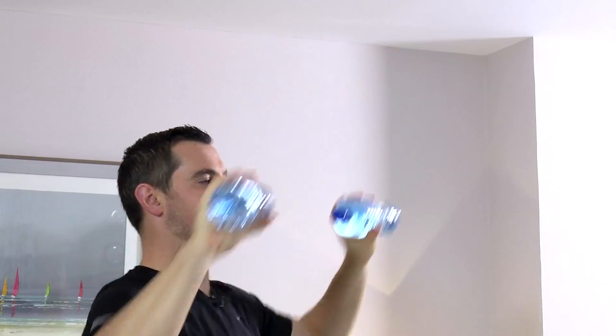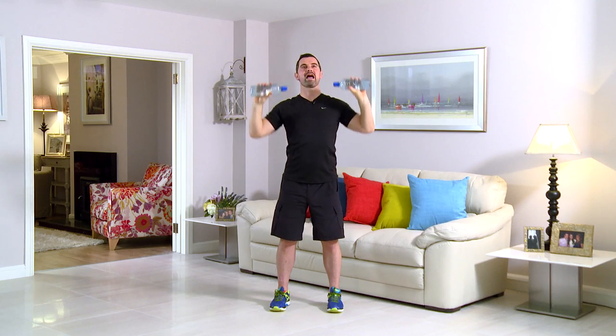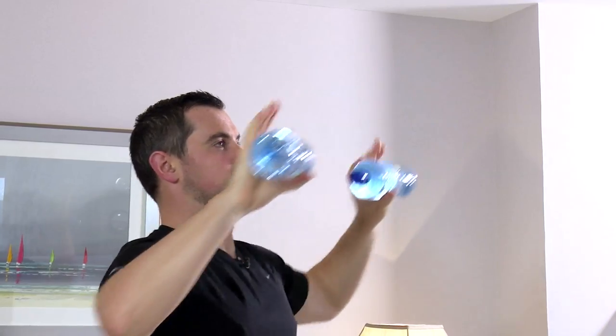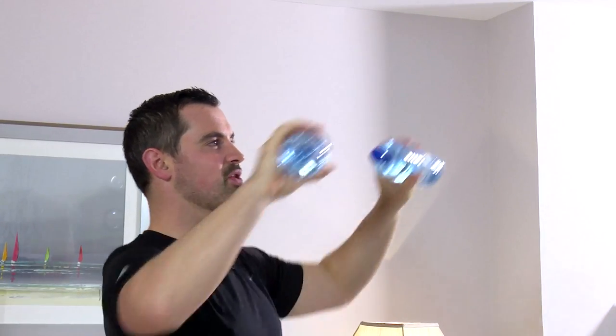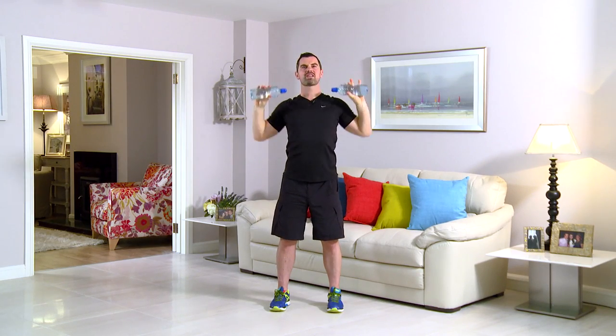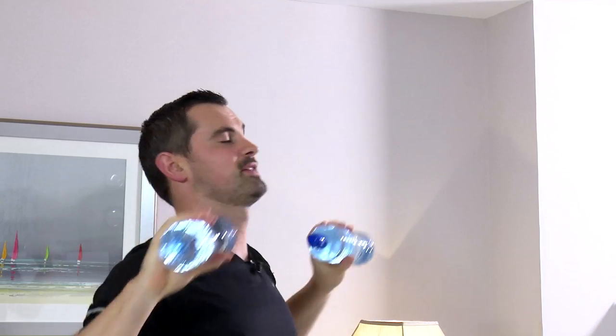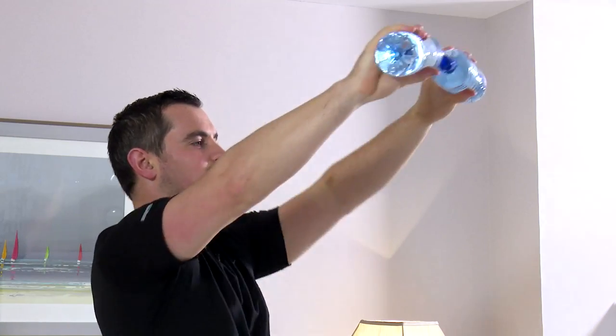Fantastic. This is shoulders, chest doing all the work. Back should be lovely and relaxed, letting that chest press the water bottles out. It's a little bit harder because the angle makes it more difficult. Take a breather if you need it, especially if there's neck pain or back pain. In terms of breathing: breathing in on the way back and out on the way out. Keep it working. You're 30 seconds in — watch that posture, really straight, really tall, don't lean back. Remember, you want to get results? You've got to put the efforts in. Taking it easy ain't going to happen.